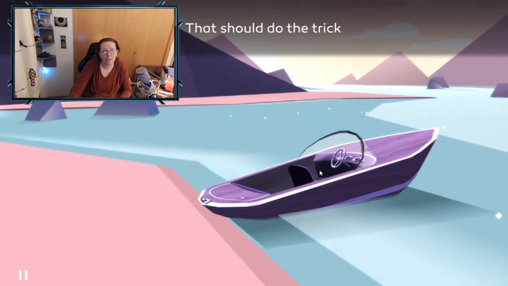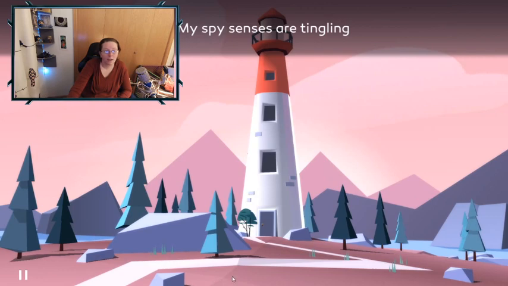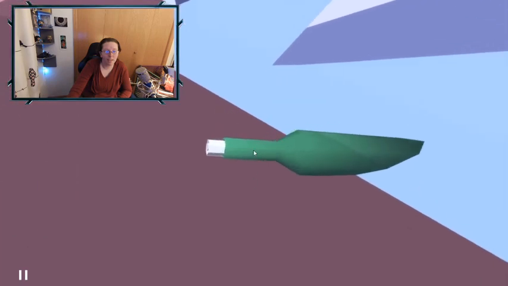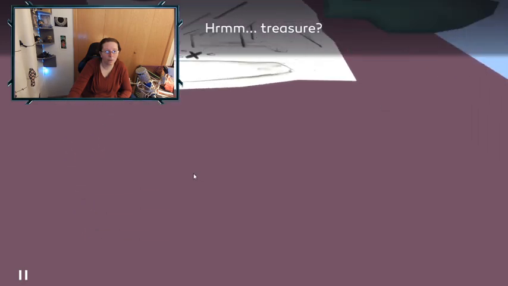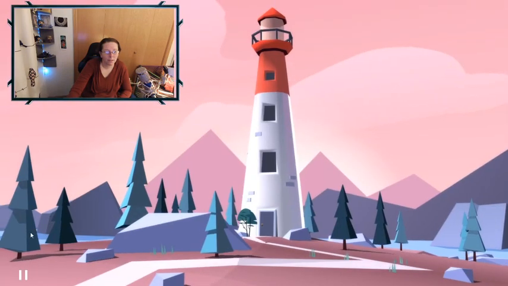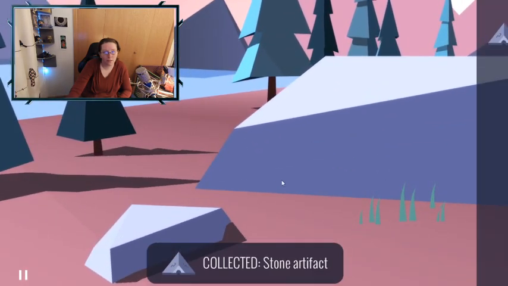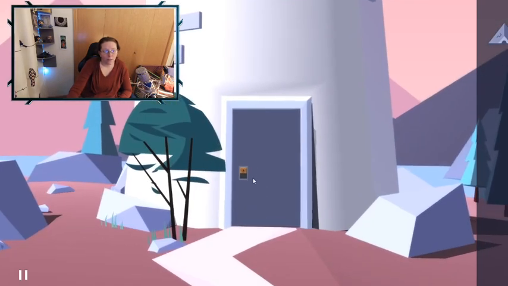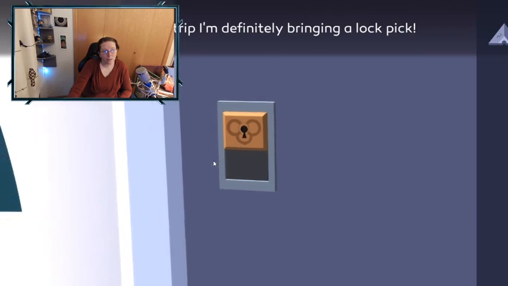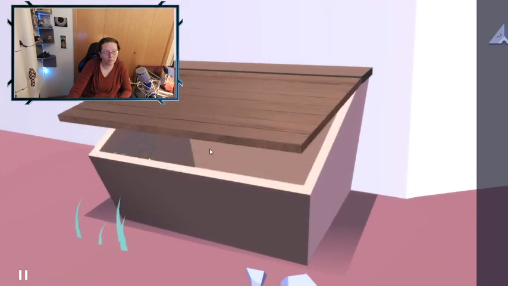Okay. Oh, where are we going? Oh my goodness, are you serious? A message in a bottle. Ooh. All right. What's over here? Hey-o. Let me guess, we need a key. Oh my goodness. Yeah, we need a lockpick. Very bad detective person.